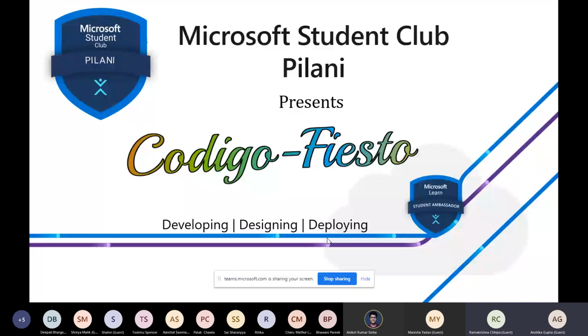Everybody can see the slide? No, actually, the slide is stuck. It has been stopped at the second slide, Microsoft Student Club Pilani present.